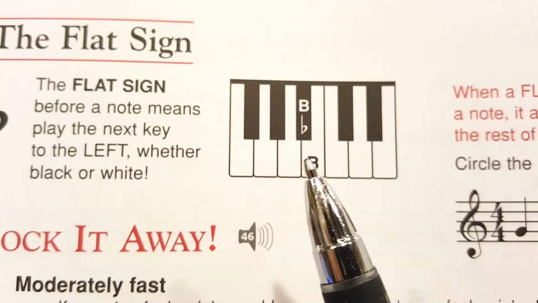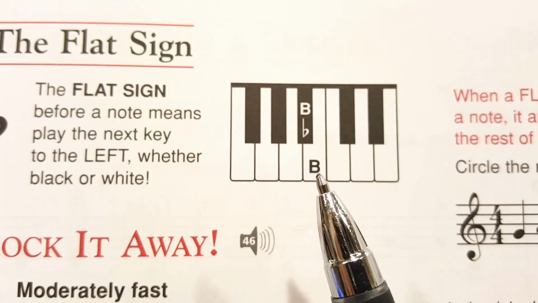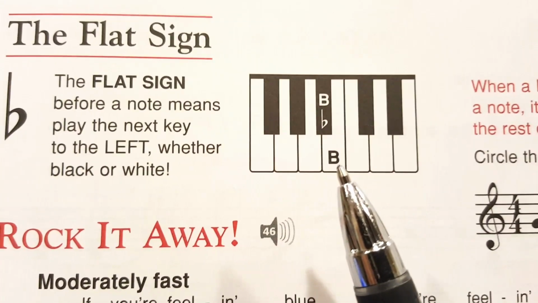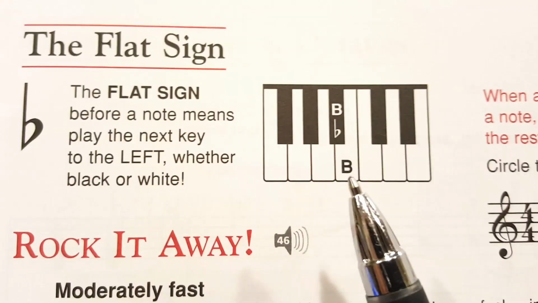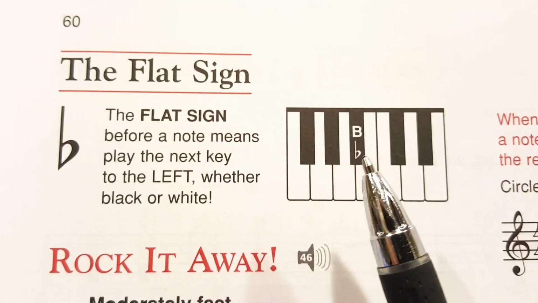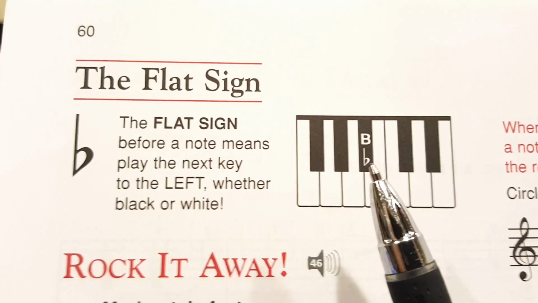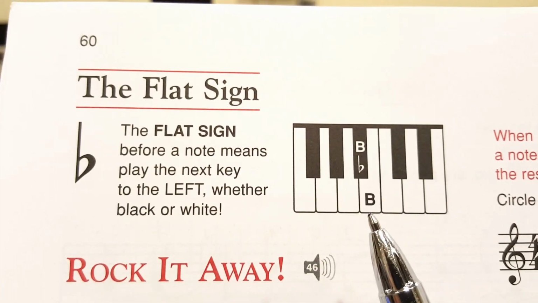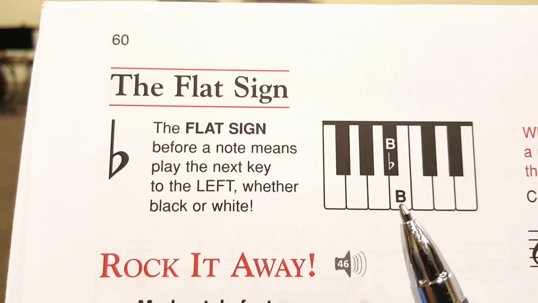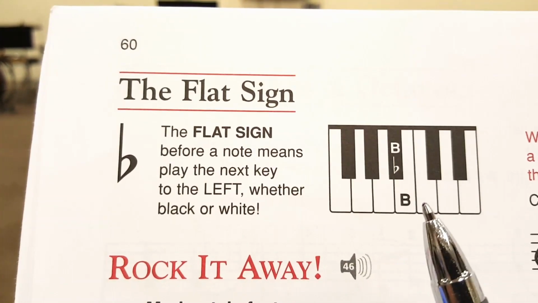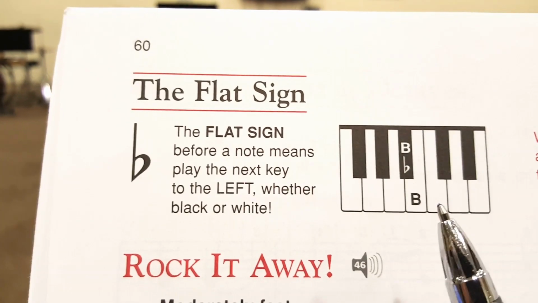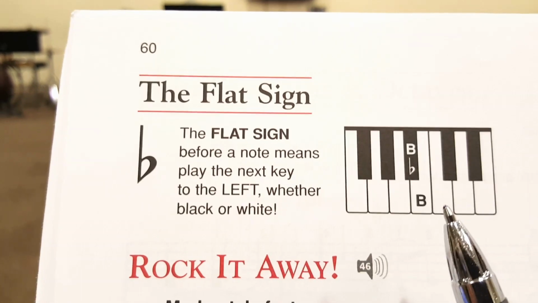When you identify the flat on the piano, here is B, and then remember that the rule of the flat is that it lowers the pitch of a sound by a half step. So you go to the left, and the next note to the left is this black key, and this would be B flat. Let's say you had B sharp. Well, if you were to raise the pitch of B, it would be this next key. This would be B sharp right here, but it's also called C.